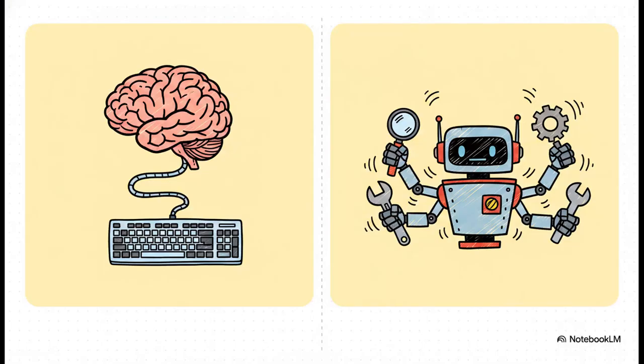So the shift from a static LLM to an active AI agent is fundamentally the shift from an encyclopedia to an employee. A static model just waits for your prompt. You type, it answers. You stop typing, it completely stops working. It is entirely dependent on continuous human input. But an active AI agent, it's dynamic. You give it a high-level goal and it turns around and writes its own prompts to accomplish that goal. It explores, it tries different API calls, it uses external tools. It's highly capable. But it begs a pretty huge structural question. How does that digital employee actually know how to keep working toward a goal without stopping?